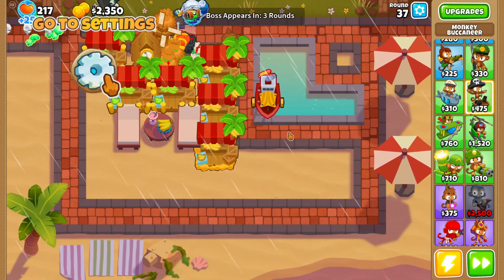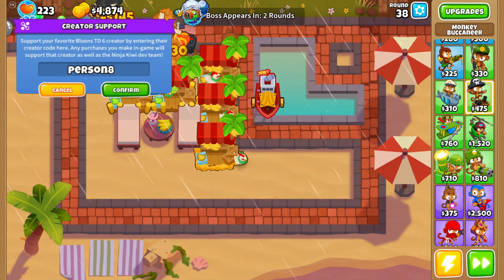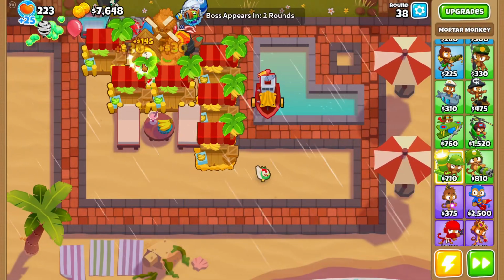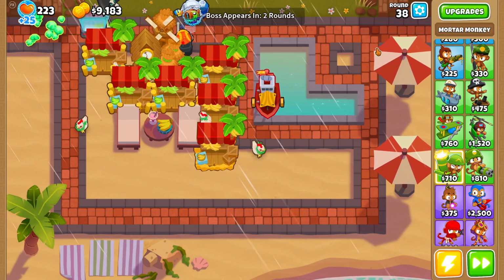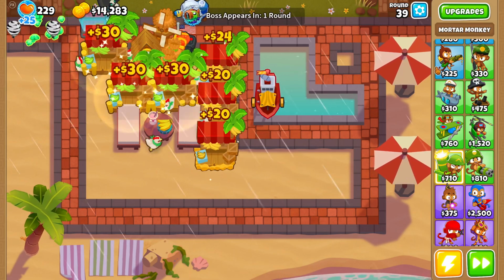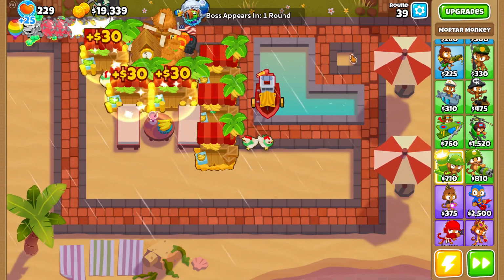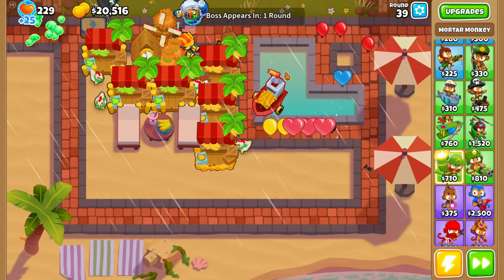Now hopefully I farmed hard enough to be able to afford Blooncineration, because it is like $50,000, $40,000. I guess it's $50,000 if you include the tier 4 Shattering Shells, which is like $10,000 I believe on medium mode. Anyways, the map I chose was Resort. It's because I figured that this little square here would probably be a good spot to put the Wall of Fire come late game. Or I guess not really late game, just in general.